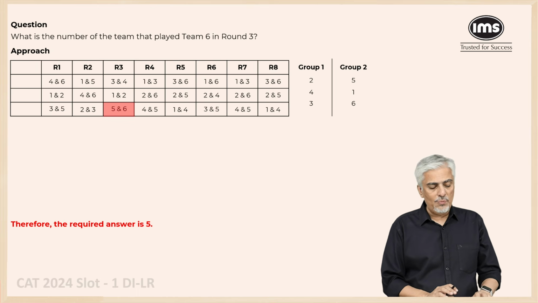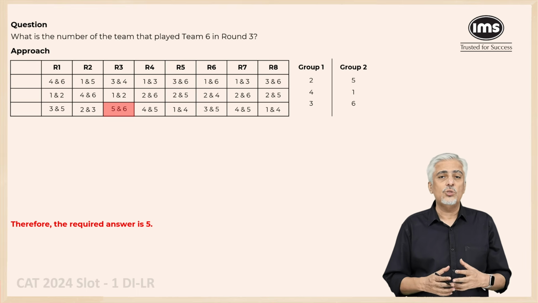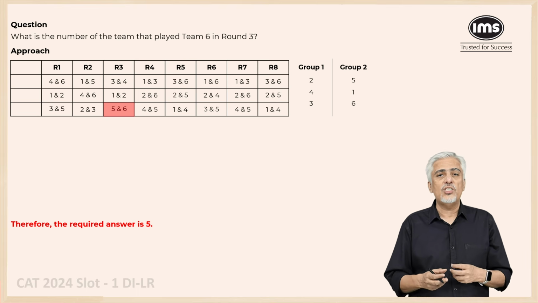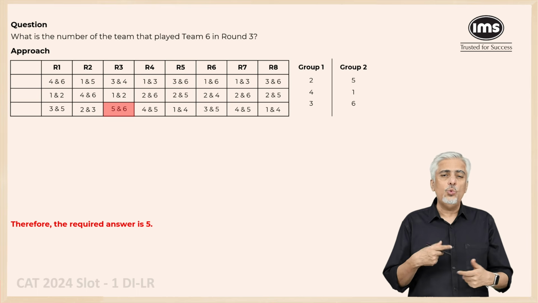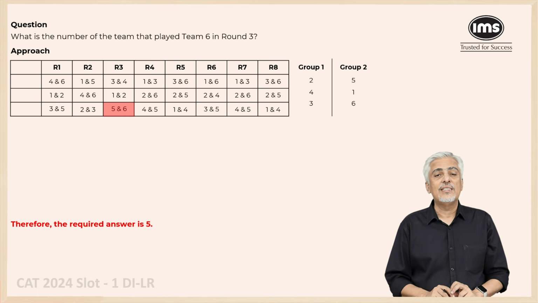So according to me, a very, very doable set, not very difficult, comes out very fast also, does not take too much time. If we just pay attention, reading the points carefully, even 2 cycles of reading them would have more or less given you the whole table. And that is why this was a very doable set in your first round.